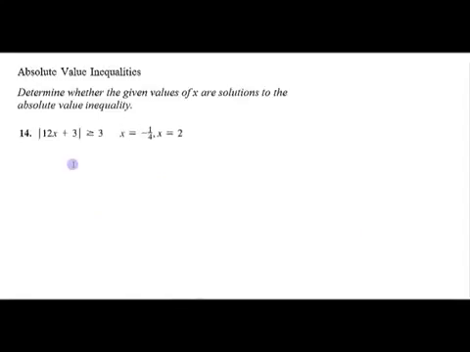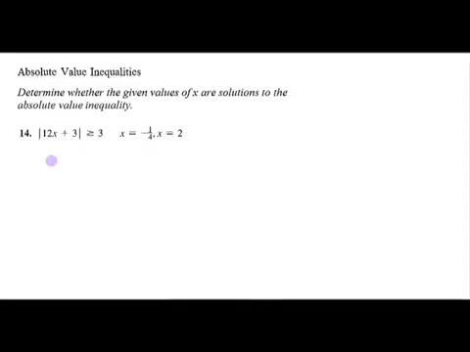Now let's move on to absolute value inequalities. Determine whether the given values of x are solutions to the absolute value inequality. Here the inequality is absolute value of 12x plus 3 is greater than or equal to 3. I have these two possible solutions that I need to check.